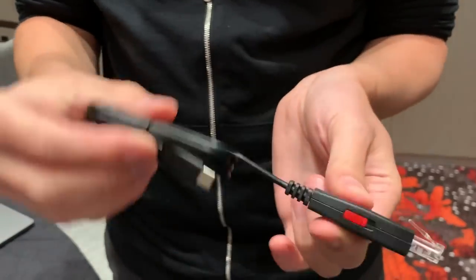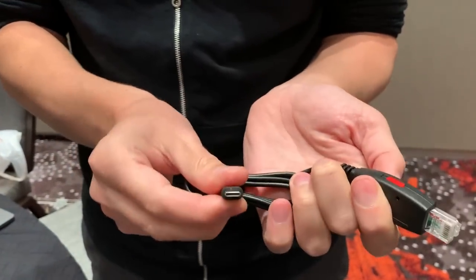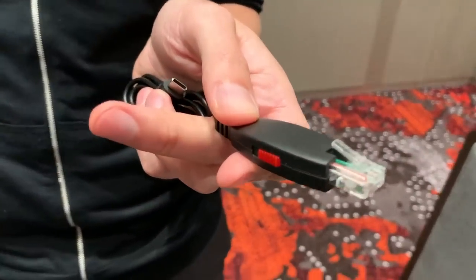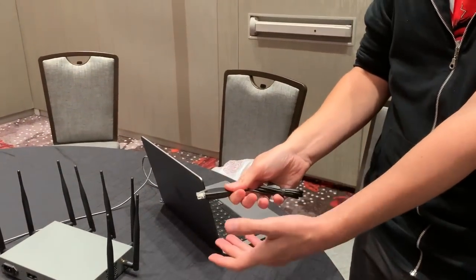Number seven, the Shark Jack. This allows you to jack into a network — it's actually for ethernet. You plug this into a network, flip the switch into attack mode, then plug this into your laptop or phone. It's a little Linux box with a bunch of pen testing tools and it will automatically do reconnaissance on the network. You can see what's happening live and get live actionable reports. There are ethernet jacks all over conference centers and hotels that are unattended, and it would take just moments to plug this in — the battery-powered one makes it even easier. Remember, all of these tools are double-edged swords that can also be used to help people troubleshoot problems.